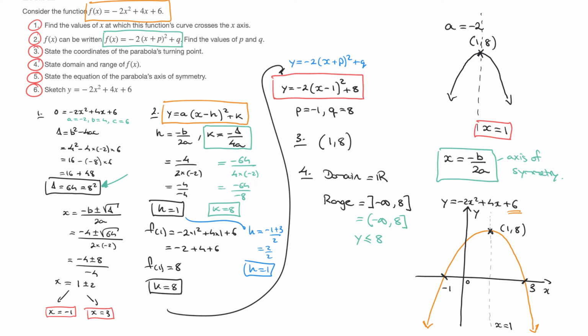One last thing I'd have to add is my y-intercept right here. And as we said a minute ago, that's going to be 6. So it crosses the y-axis when y equals 6. And I'll label that right there. We're okay with that? That covers it all.